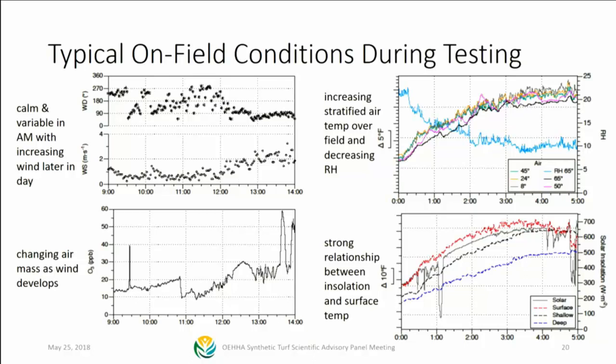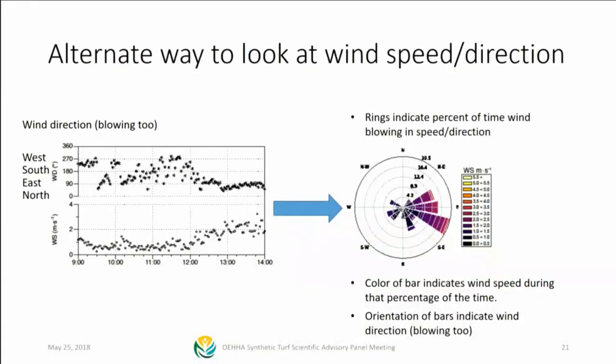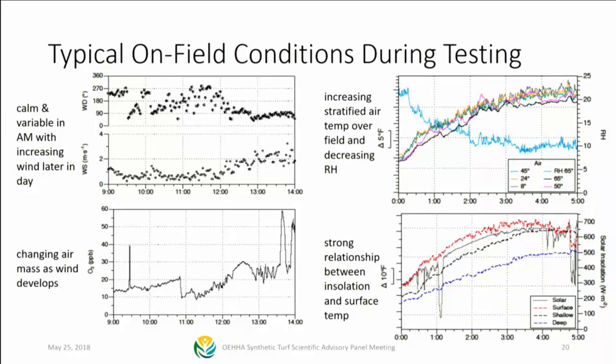The upper left gives you a sense of the wind movement across the field during the day and during a particular monitoring event. As you read this, to the left of this first figure on the upper left of your screen, you can see that the wind speed is very calm. And when it's calm, you get a lot of variation in direction. As the day progressed towards the end of the monitoring period, and it often happened, the wind would develop later in the day, and the direction would stabilize.